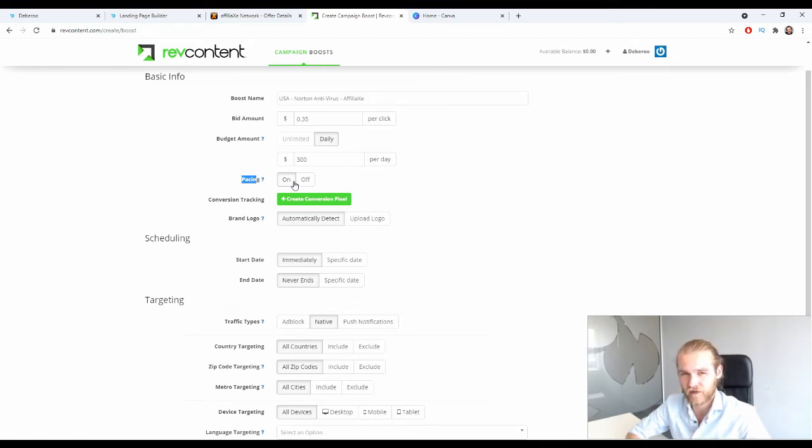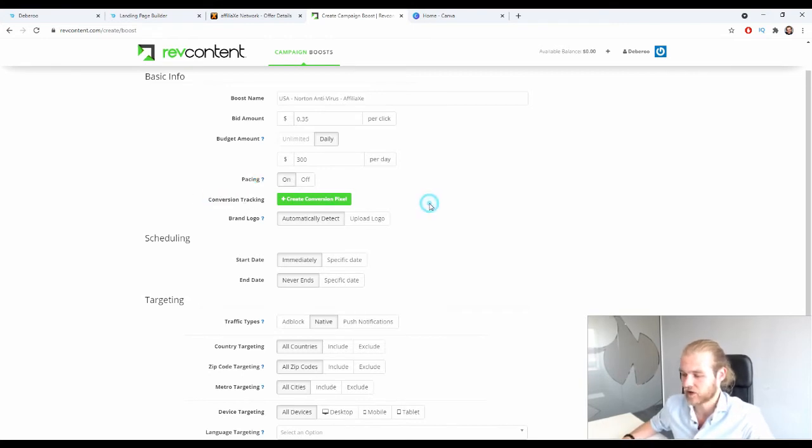And if you turn this off, it will try to spend your daily budget as soon as possible when a new day starts, okay? But I want to generate data for every single hour of the day and not just the beginning of the day, which is why I like to have my pacing turned on.